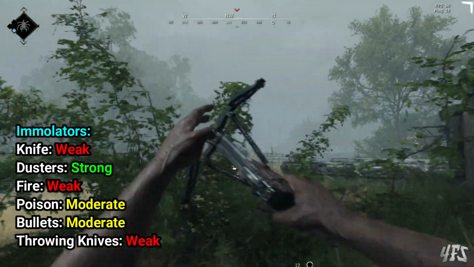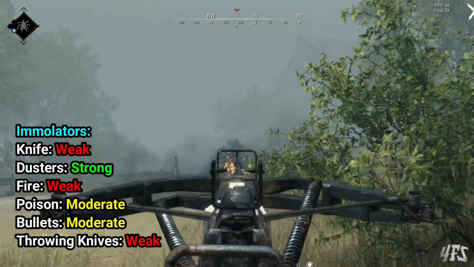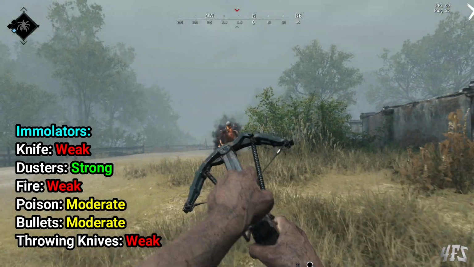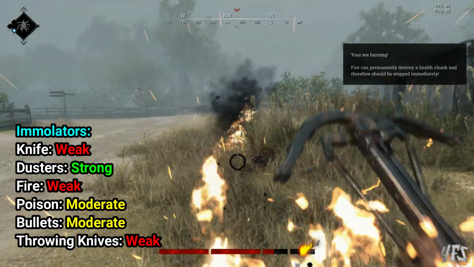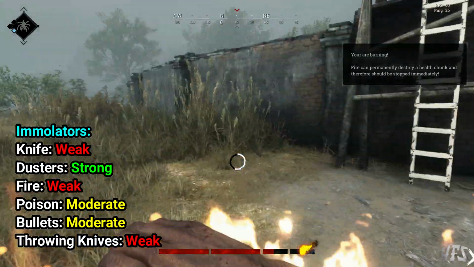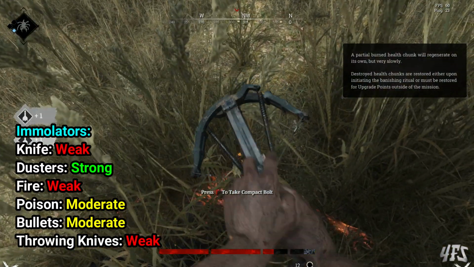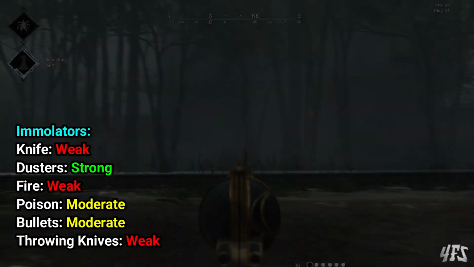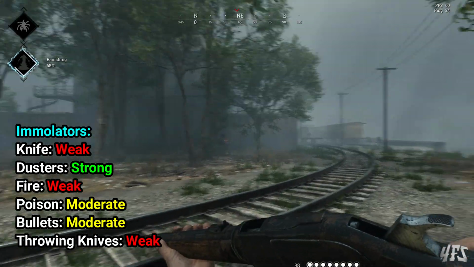The best way to deal with Immolators is to bash them with your gun until they go down. You can stagger them while doing this so that you never get a hit on you. Of course, if you have dusters or any other blunt melee attachment, this speeds up the process considerably and it'll cost you less stamina. In fact, the prevalence of Immolators across both maps means that in recent times, the dusters are slowly becoming more popular than the knife for a lot of players.